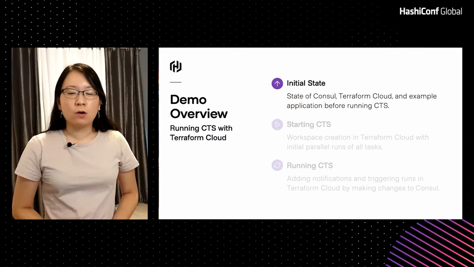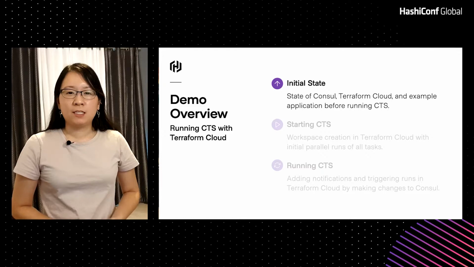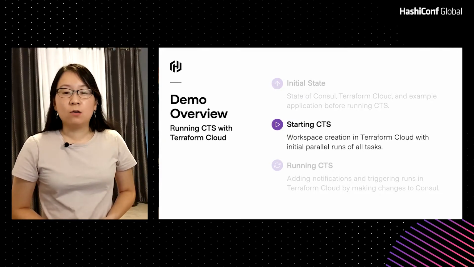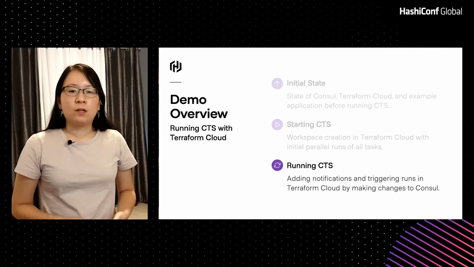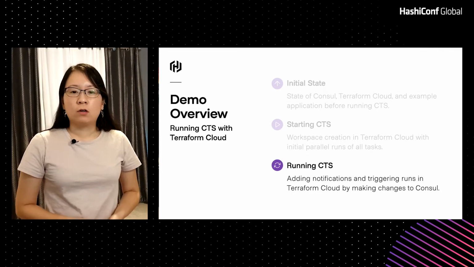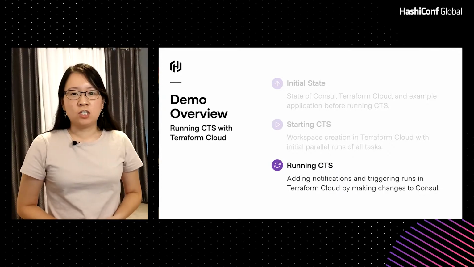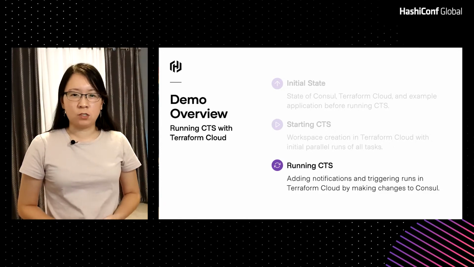So our demo is going to be broken up into 3 main stages. I'm first going to go over what our demo application and its ecosystem looks like before running CTS, and then go over what our expectations are for after CTS is running. I'm then going to go over all the initialization steps that happen when you first start CTS. And then I'll show that when CTS is running, how it monitors Consul for changes and then triggers Terraform Cloud runs based on those changes. I'm also going to be adding a notification to one of our Terraform Cloud workspaces to showcase that feature as well.